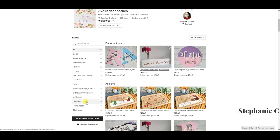Memoriam keepsakes. Go on to Etsy and have a look at the type of keywords that people are searching for, because that will bring you in. And I must say, it's strange, I do get a lot of traffic from my shop categories. I don't know whether, when you get deep into trying to search for something, Etsy comes up with your categories or something like that. It's dead strange, and I don't know if the search results are going a bit wonky at the minute, but I do get some very strange search results back. In essence, just make sure that you keyword these little bits here.